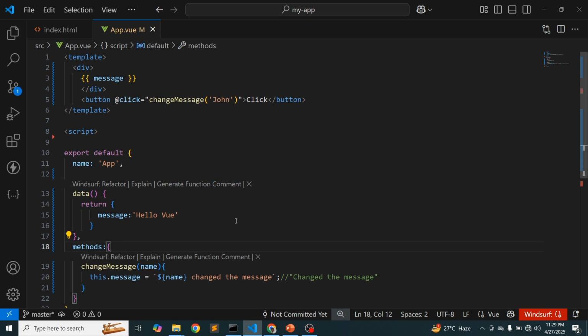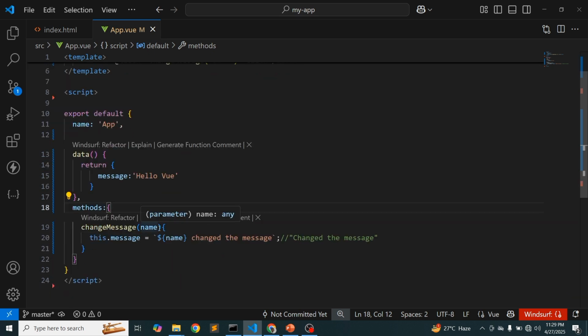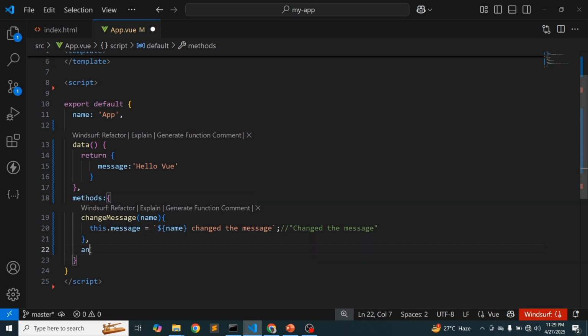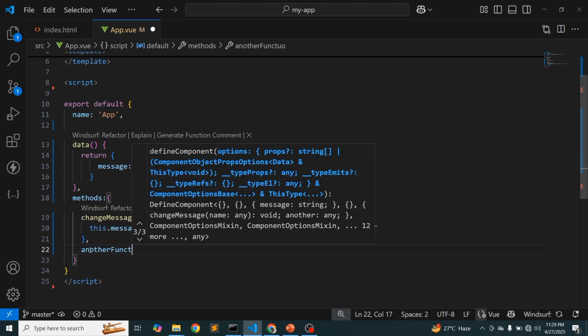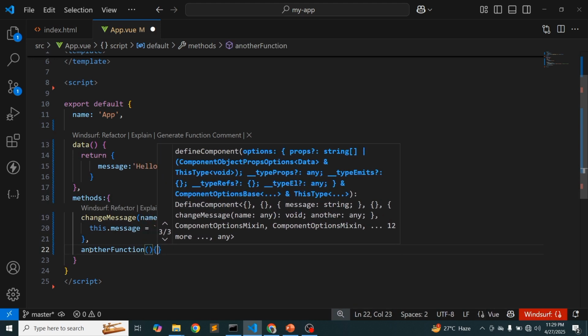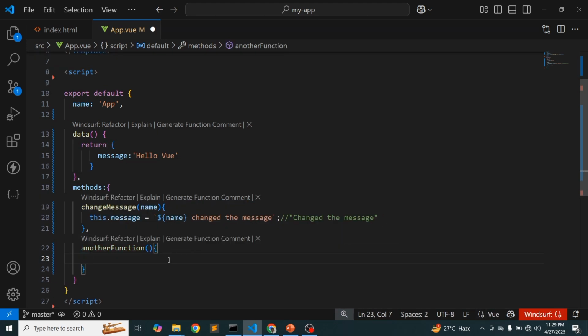In this way we can create our functions and call our functions. If you want another function, you need to define it in the same methods object, just like here. So this is another function, and you can do whatever you want.